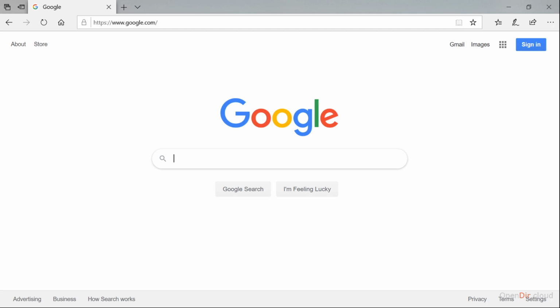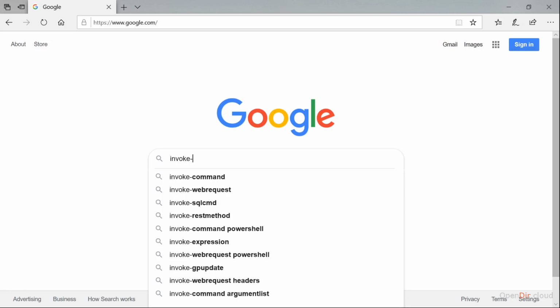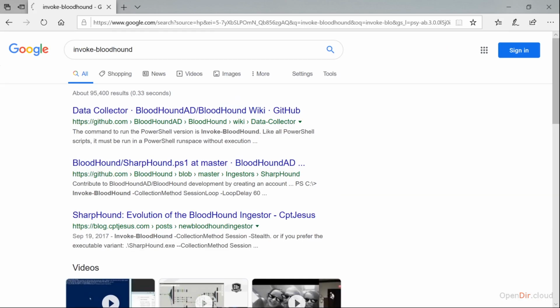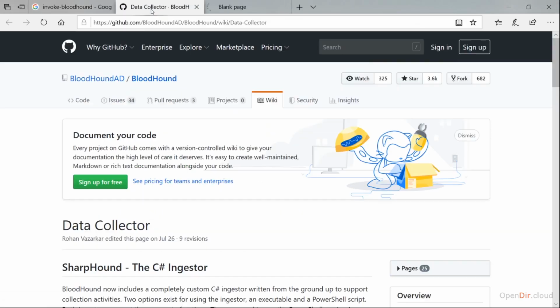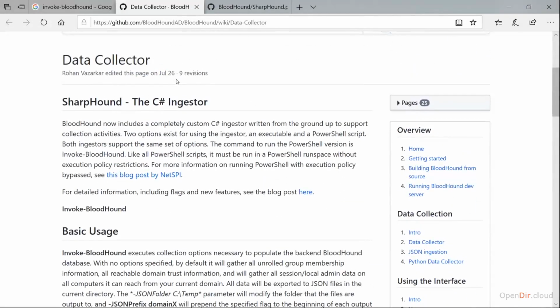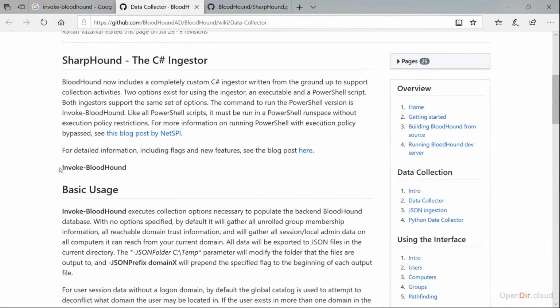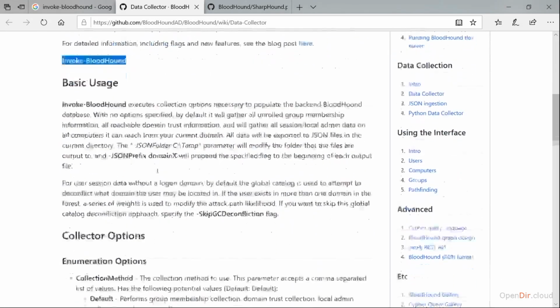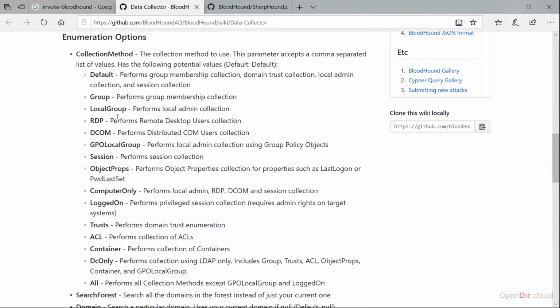So what I want you to do is go ahead and search for Invoke-BloodHound, and it should pull up a GitHub here. You see data collector. We can do SharpHound.ps1, or we can do, let's open both of these and take a look. So data collector will bring you to this. It's just going to give you some information about how you can use Invoke-BloodHound and what the different collection methods are.